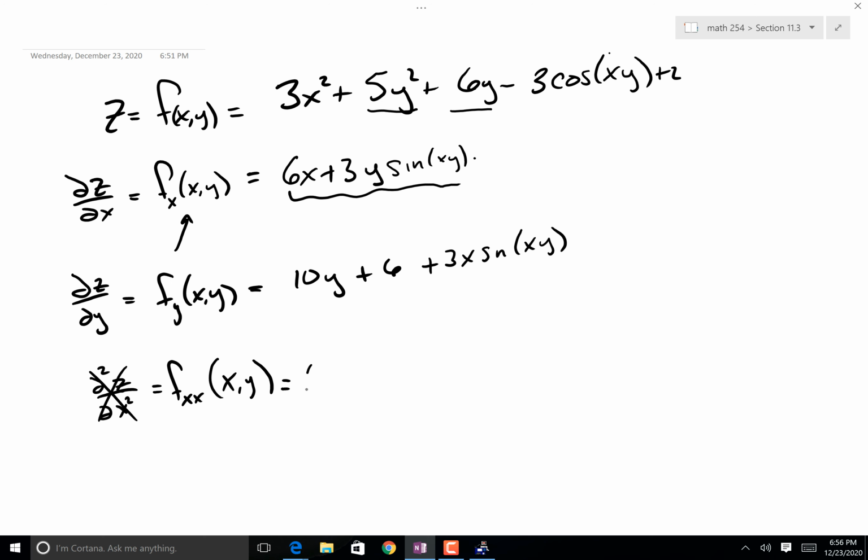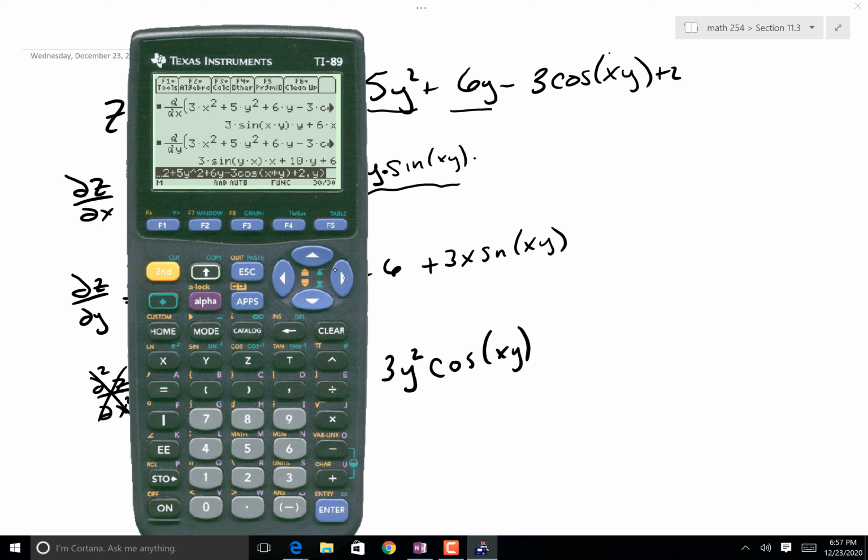What's the derivative of this guy with respect to x? I feel like it's 6. And I feel like this is a product rule, right? Kind of, because it's 3y. Wait a minute. y is a constant. So it's really the derivative of sine. What's the derivative of sine? It's cosine of xy. Now remember, y is the constant this time, so I need to multiply by y. Boom. In the calculator, you're simply going to come in here and go, comma 2.